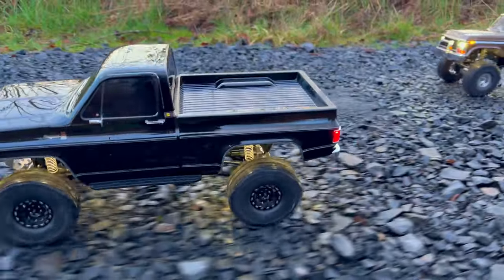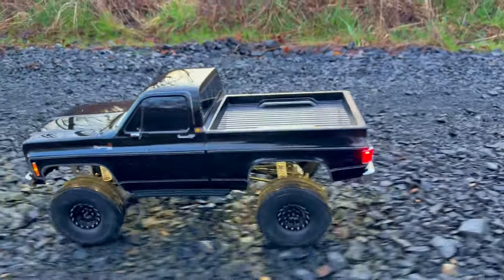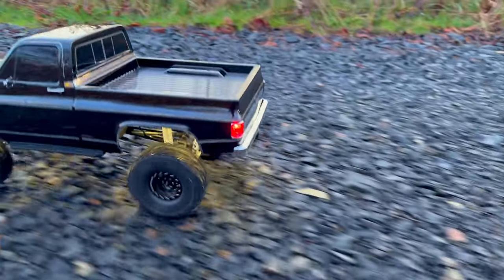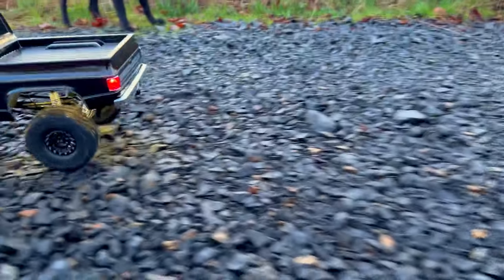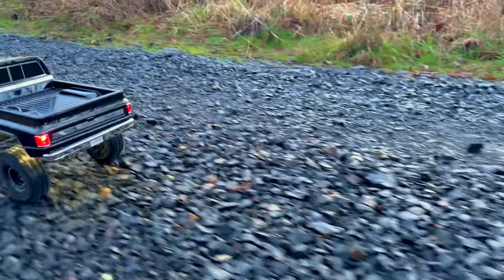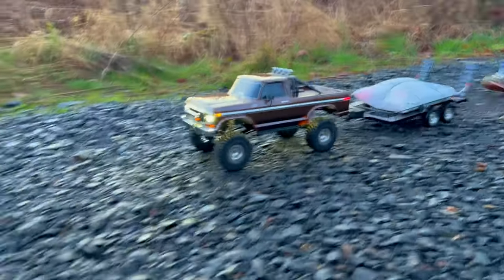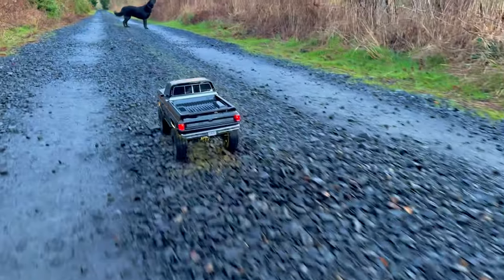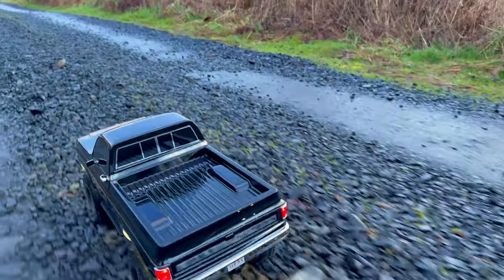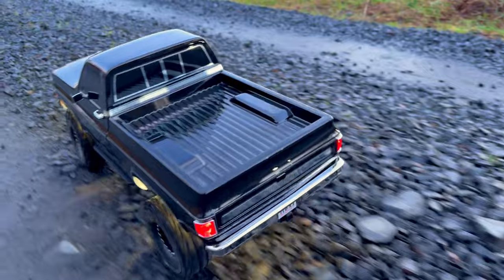I've been goofing with these shocks for a while, and I didn't get something else. Because remember, I only filled that one with the 40 weight. Sure makes a really smooth ride on it, though. But it's got body roll like no other. You compare it to the stock. Of course, hers has got, I don't know what they put in it. I think they say 30, but it feels like about 80 weight in those things. I put 15 in my stocks on this and made it super, super smooth. But again, that body roll can happen pretty easy on it as well.